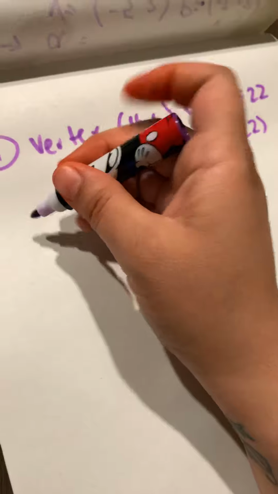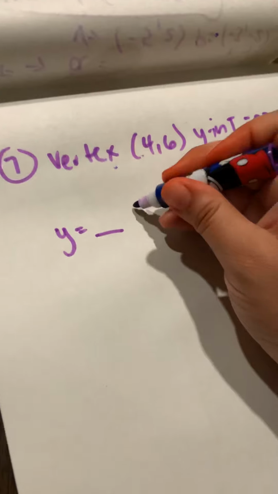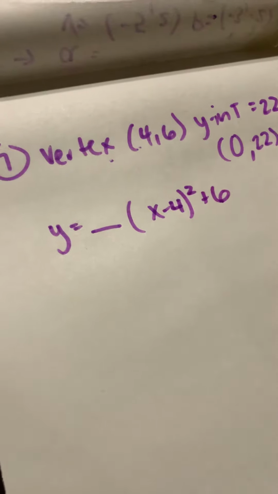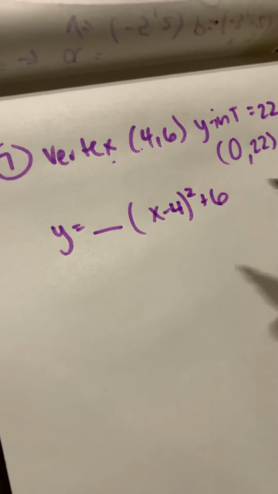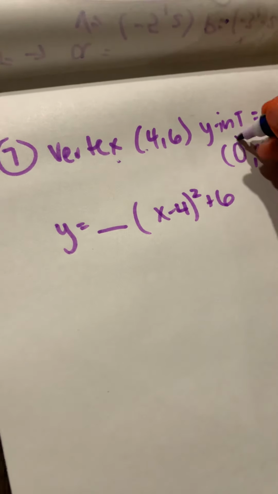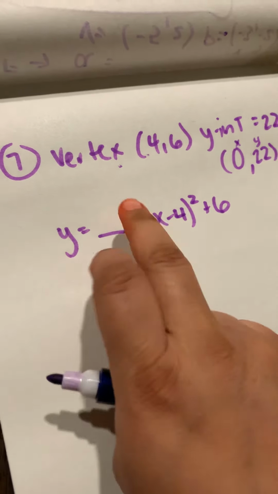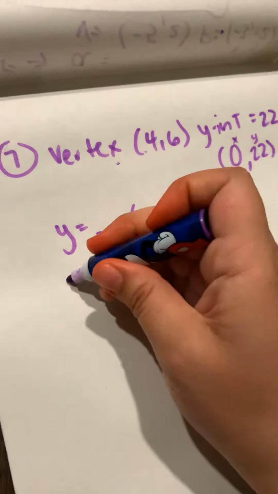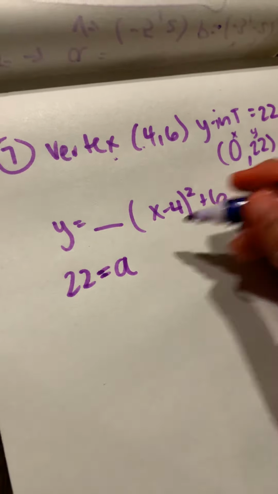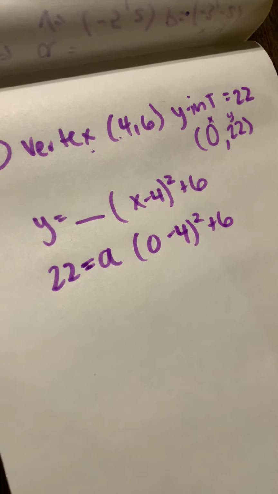So now let me write the equation in vertex form. So y equals, I don't know what a is, but I do know what the vertex is, so I can write that part in. So it should look like that. So you almost have it all. You're just missing a. Remember that if you're given another point, that's your x and y. So I'm going to plug those values in for the x and y right here, and then I can solve for that a value. So y is 22 equals a, which is what I'm trying to solve for, and x is 0. So it should look like that.